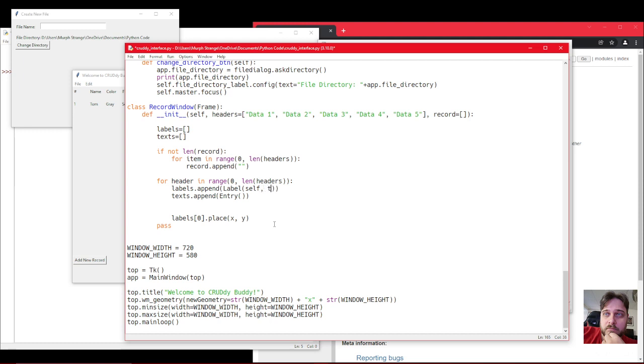And then we need... now we can actually clean this up a bit and just have it cycle through the headers themselves.